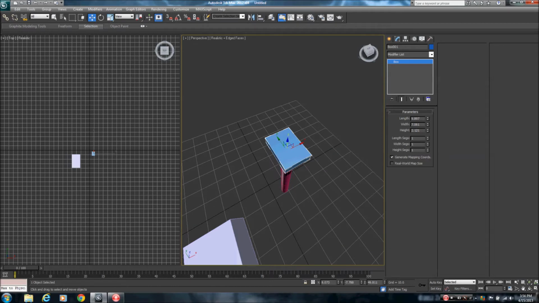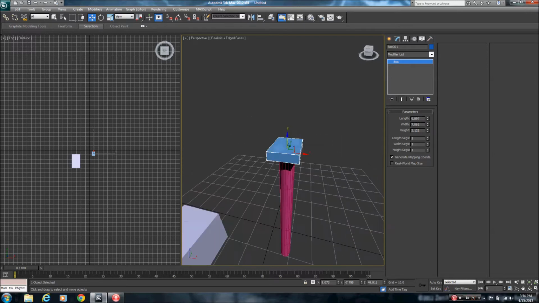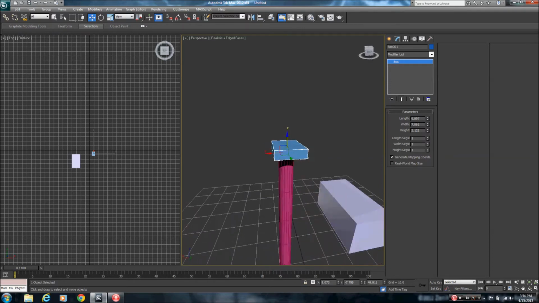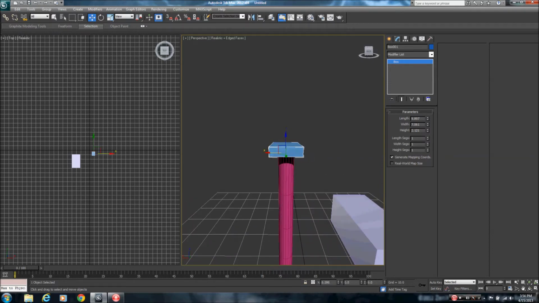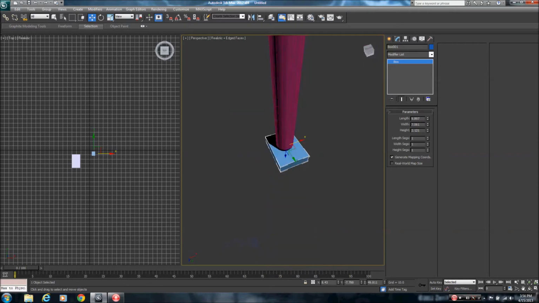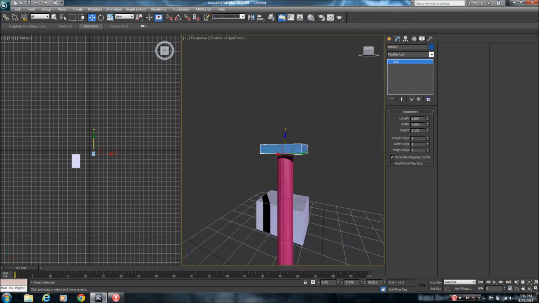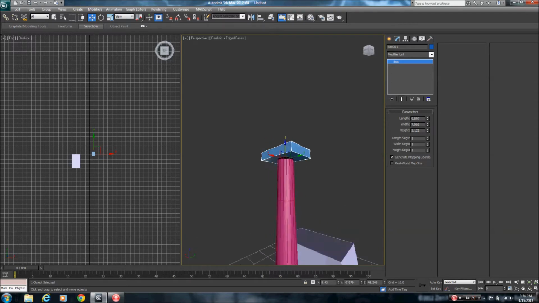X, there we go. Also, if you happen to do what I just did, if you press X, it gets rid of those little guideline things. So you end up going, what is happening? Why is this happening to me? But anyway, that doesn't look like a very good hilt.